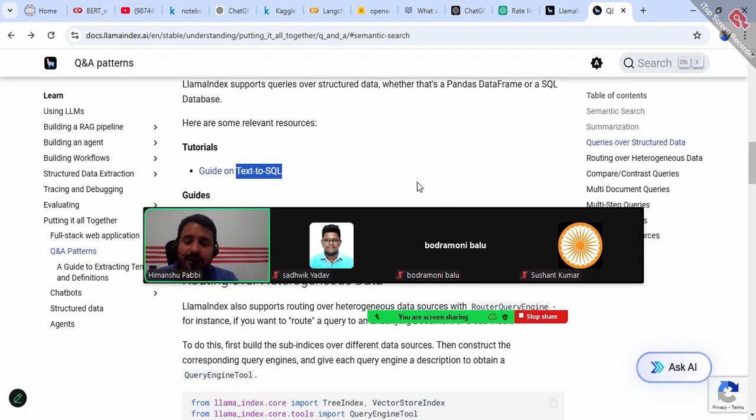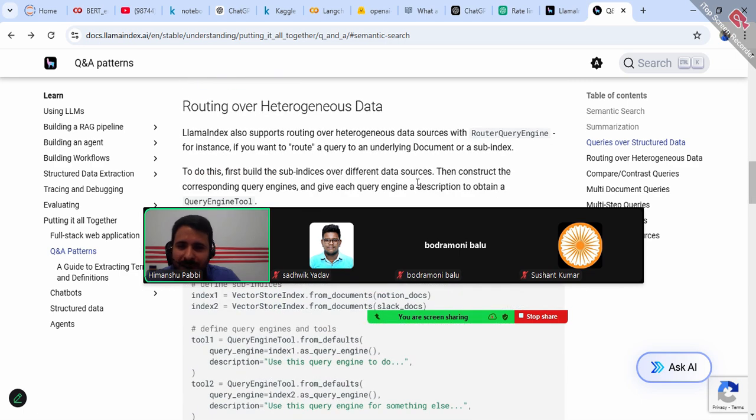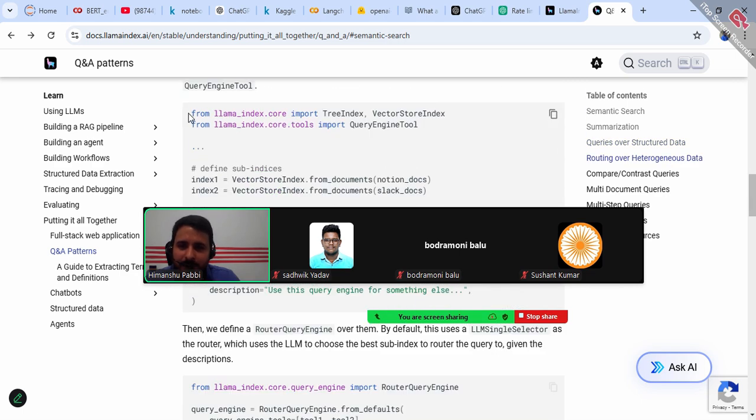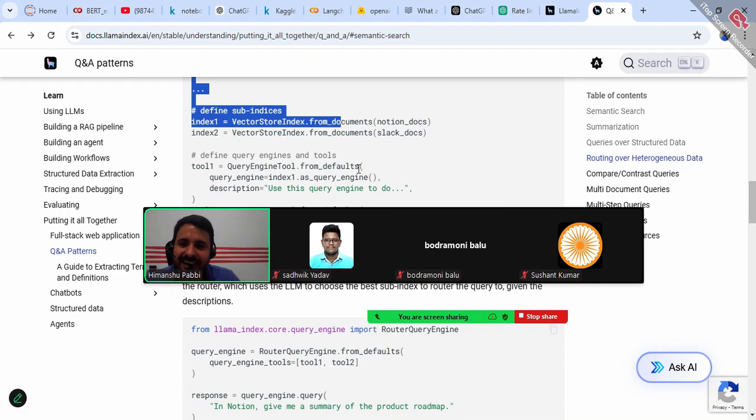Like, give me the top 5 people from our company. It will convert that into a SQL query automatically. I will show you, don't worry. I have already done my homework, you can say, from this documentation, nothing else. If you have the power to read the documentation, you can do magic.